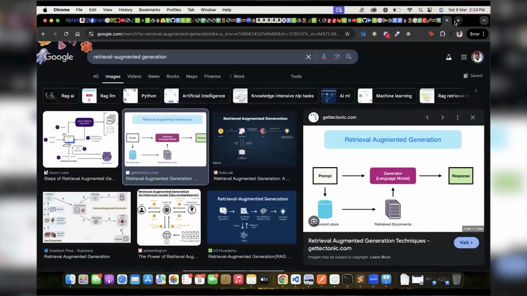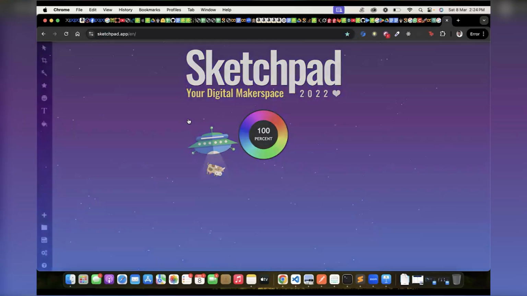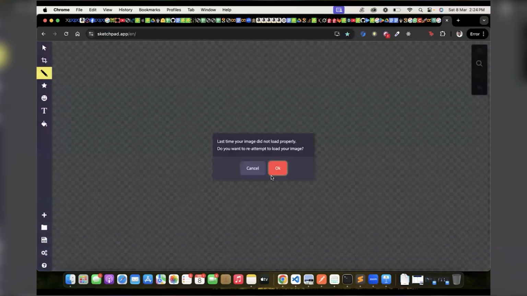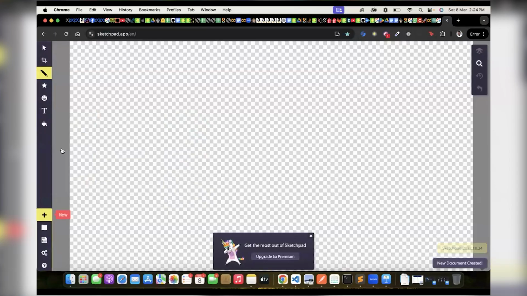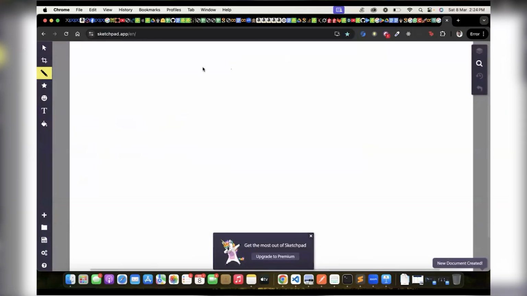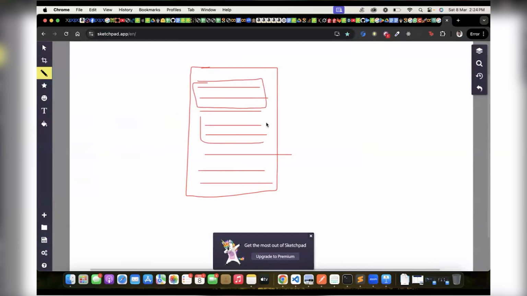Think of it this way. Just imagine you have a document and you have a bunch of words in that document. It's going to split it up into chunks. So this might be one chunk, this might be one chunk, right?